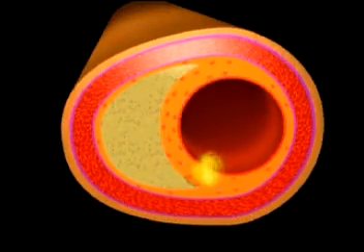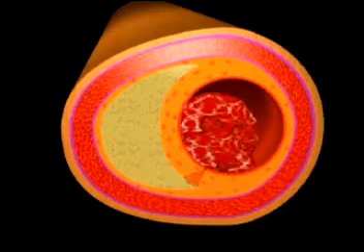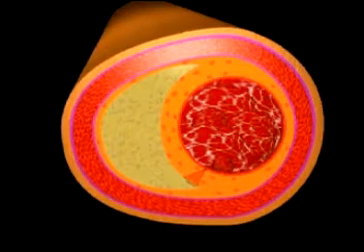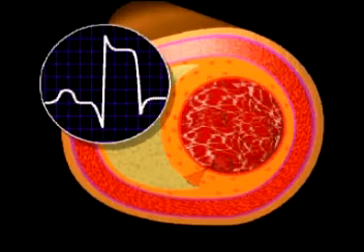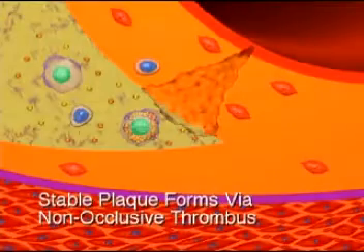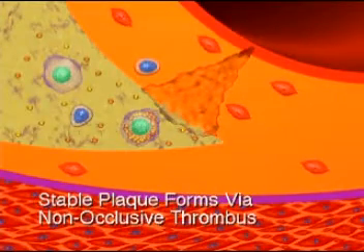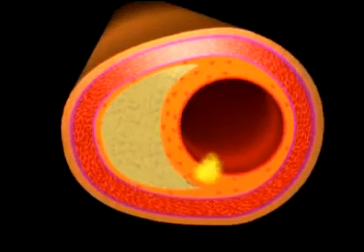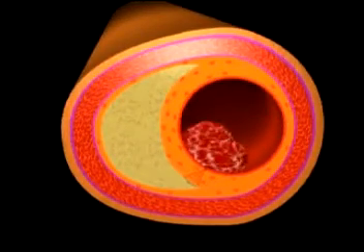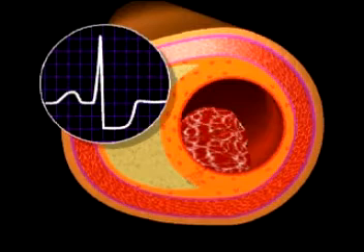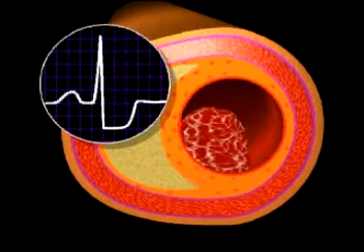When there's a rupture of the plaque's fibrous cap, it can cause a thrombus, which when sustained and occlusive, can cause an acute myocardial infarction, shown by the ST segment elevation. However, we now know that most plaque disruptions are actually clinically silent, or when subtotal or transient, can cause an episode of unstable angina, shown by the ST segment depression.